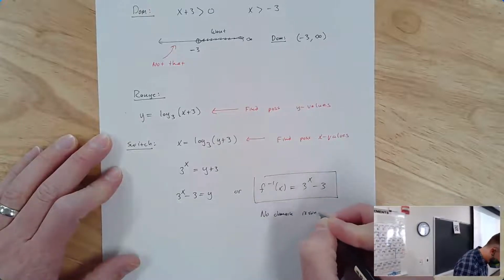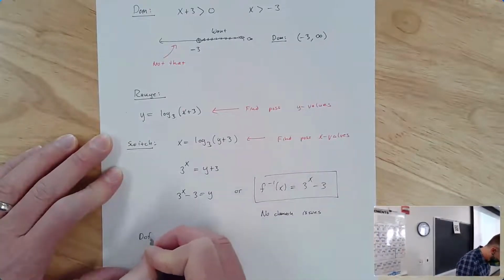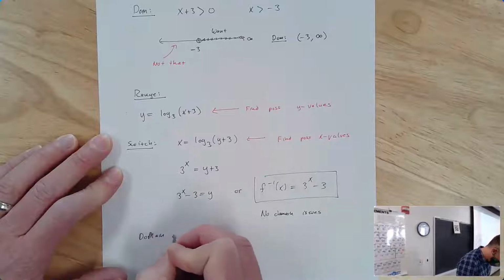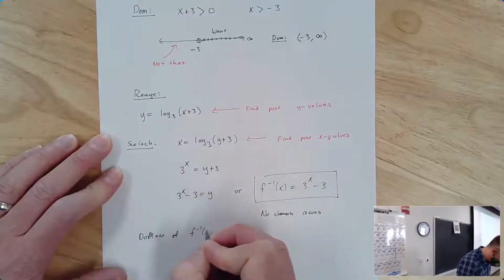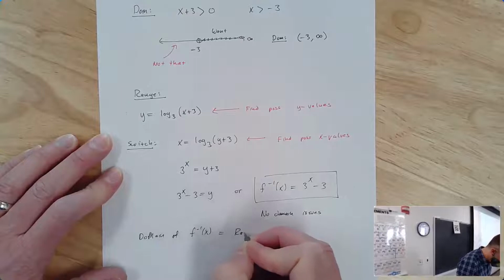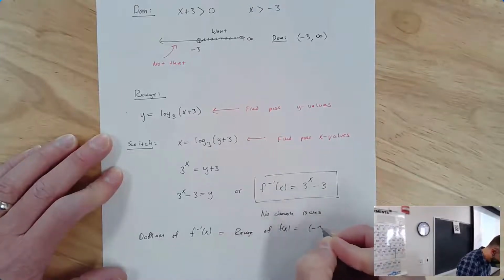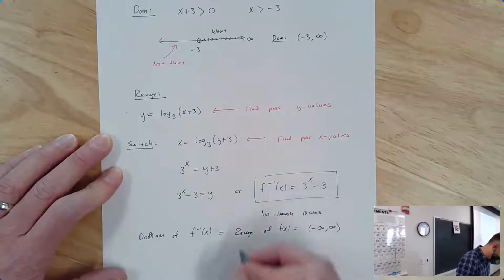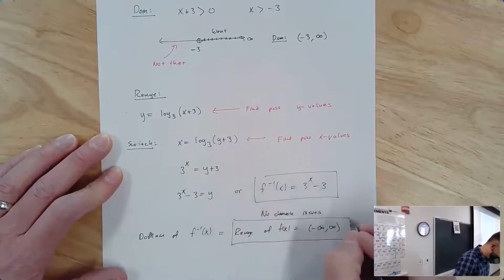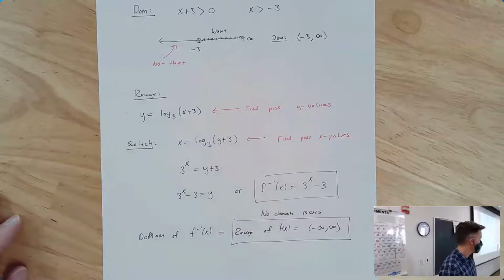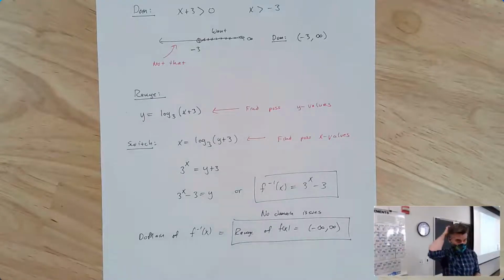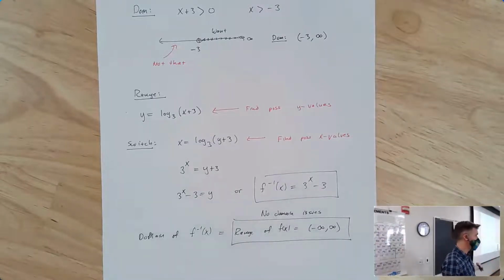meaning that the domain of f inverse of x, which is the range of f of x, is just everything, all real numbers. Now, again, you probably could have known that just by knowing what the graph of that looks like. It's going to be everything. I'm not missing any values.